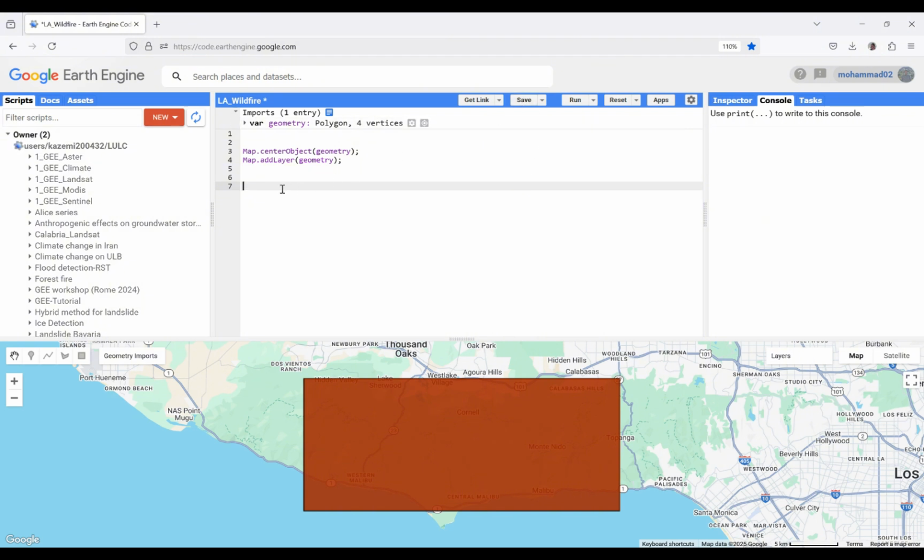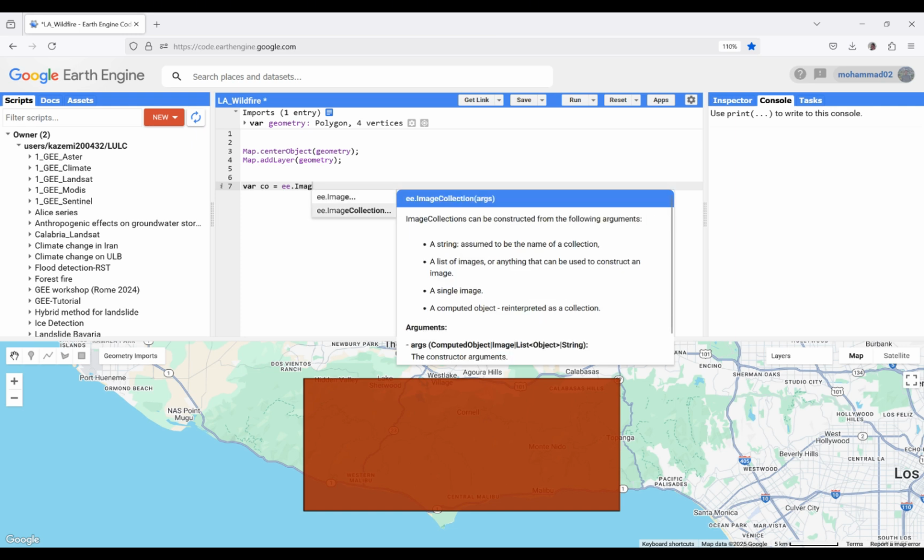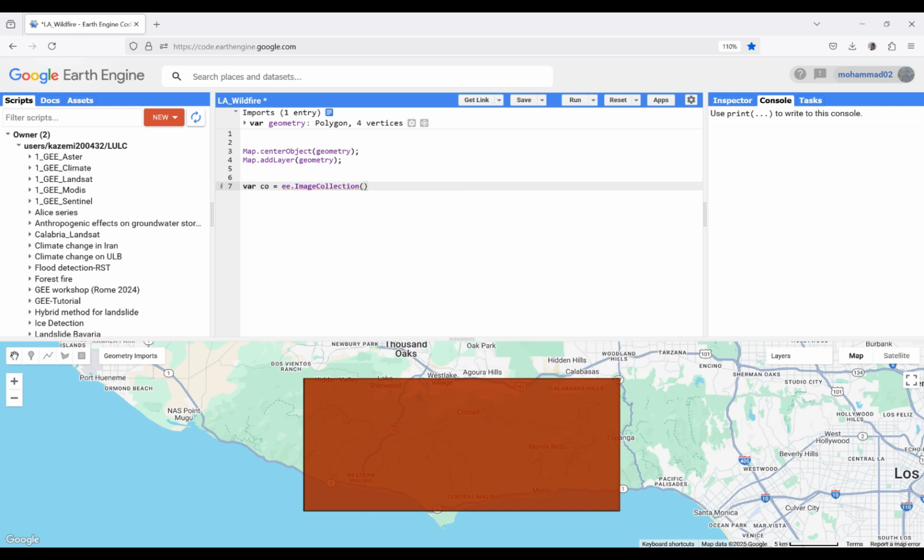Okay, in order to do this, first I have to define CO and call it using ee.ImageCollection.